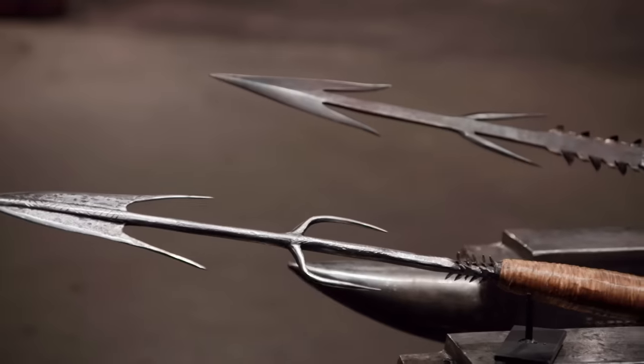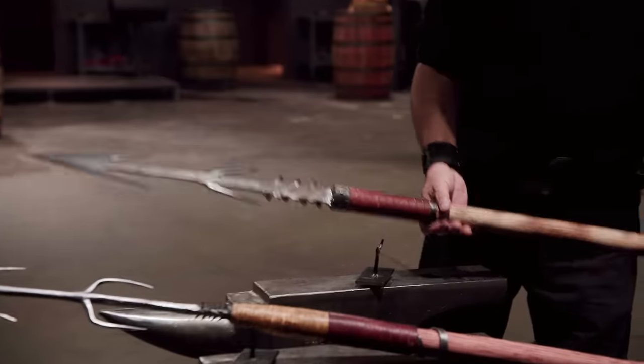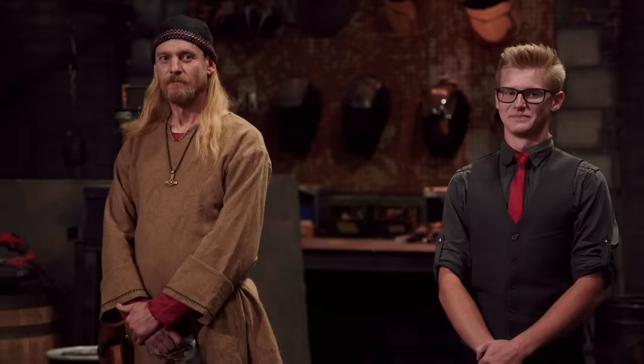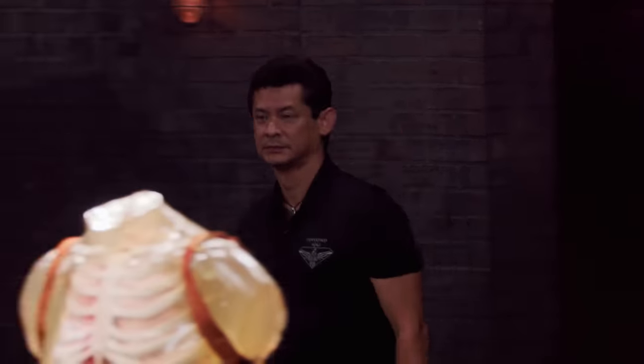Bladesmiths, I will take your Zande spear and deliver killing blows on this ballistic dummy. Drew, you're up first. You ready? Let's make those intestines out-testings. Right now I'm about to hear Doug say it would kill, and that's the only thing I'm here for. To help me out today, please welcome back R.J. Markaida. He will have the pleasure of wielding your Zande spear.